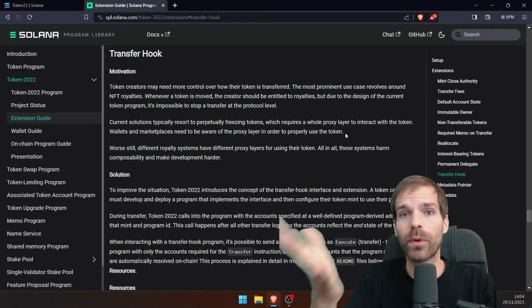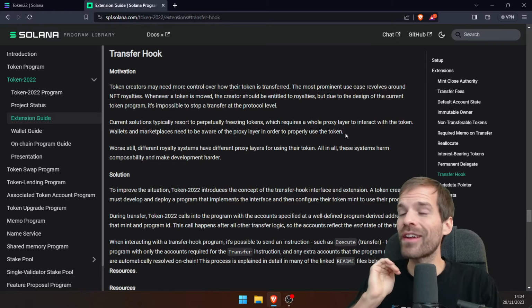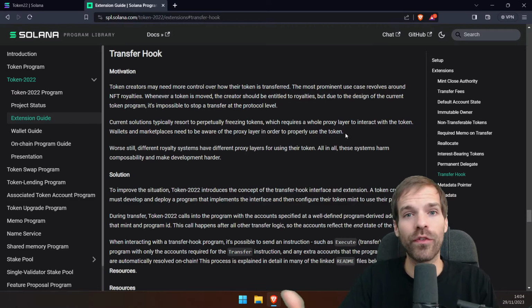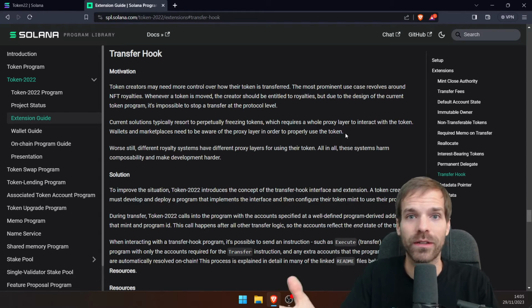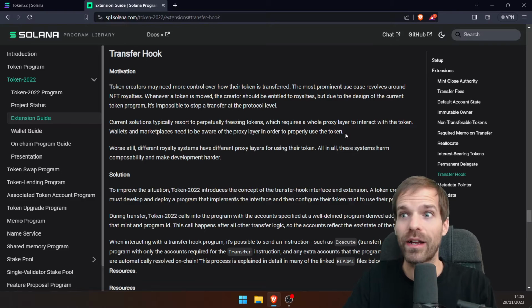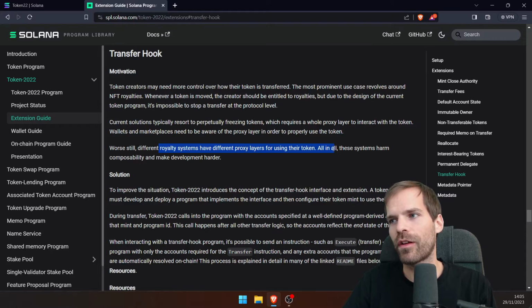They just need to support Token 2022, and then all of the custom transfer hooks from all the people are supported. And that's very helpful, because Metaplex had to do a lot of lobbying to get the PNFT standard integrated into the wallets and the marketplaces. Yeah, and then there are different systems and they all have their own, and that just harms composability.